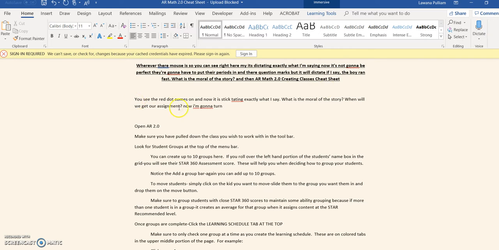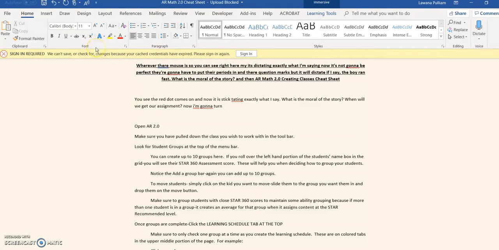You can see it dictated everything that I was speaking as long as the dictate button was on. I always encourage my kids, though, if you're going to dictate, you're going to have to go back and edit because it's going to make some errors clearly, and you can see that I have errors in mine, especially if you're wanting to create paragraphs. It will wrap, but when I say return, it will not do a return for me. It will do the periods, the question marks, exclamation marks, all the punctuation. But so far I haven't figured out how to make it return.